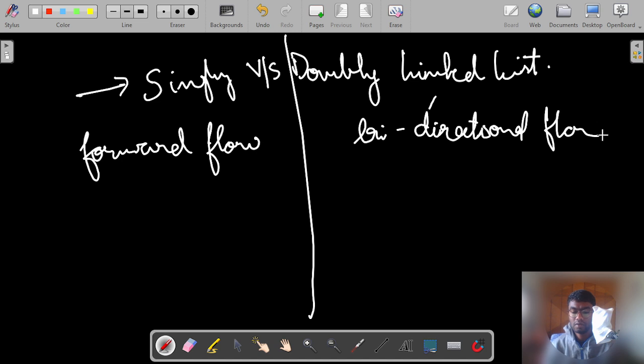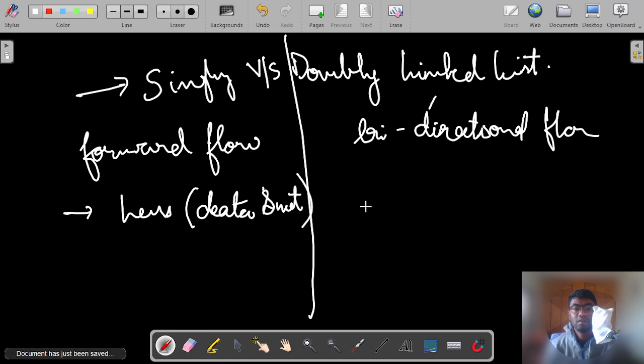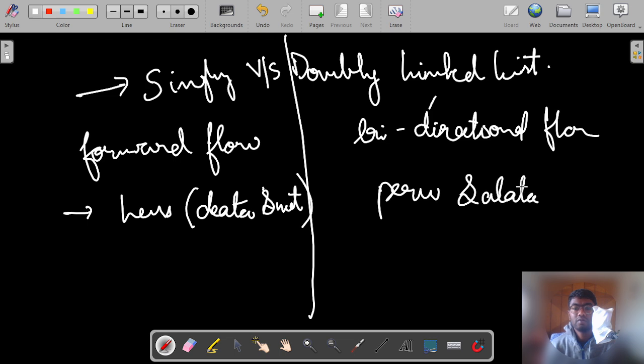And the memory usage: in a singly linked list we need less memory, as only data and next. This requires previous, data, and also next pointer value, so more memory.